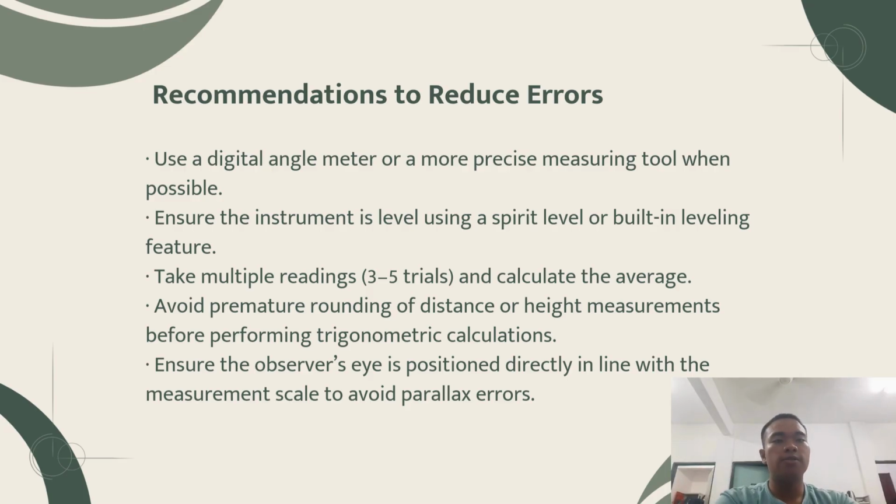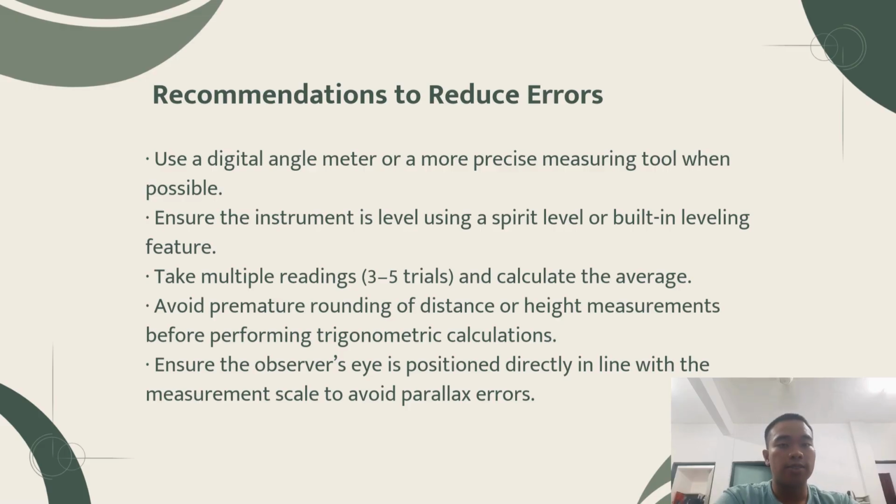Okay, based on these challenges, we have a few recommendations for anyone trying to replicate this experiment. The first one is we suggest that you upgrade the tools whenever possible. Use a digital angle meter or laser measure for better precision. The second one is stabilize. Use a spirit level to ensure true horizontal alignment.